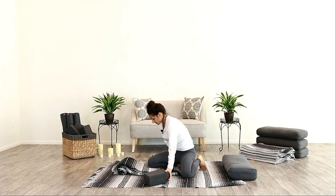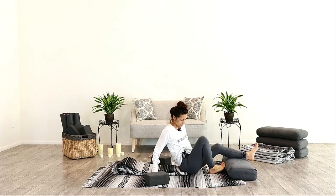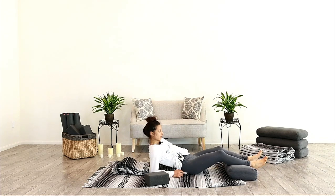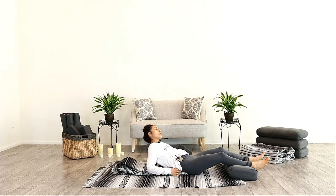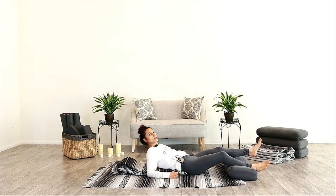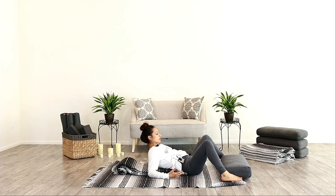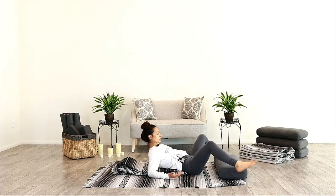Have our blocks off to the side. Okay. Now, sitting in front of the blanket, this is a nice support for the lumbar. So the second blanket is actually meeting me at my lumbar, but your lower back is a different shape than mine. So I want you to definitely make sure that your lower back feels supported, not overarched.